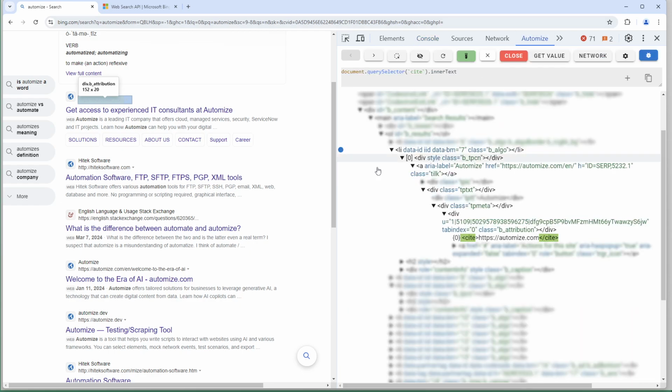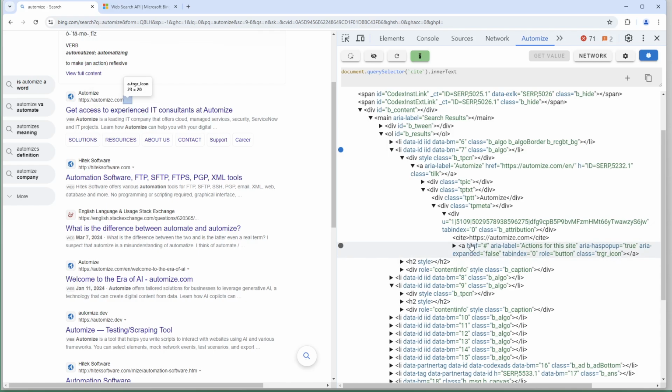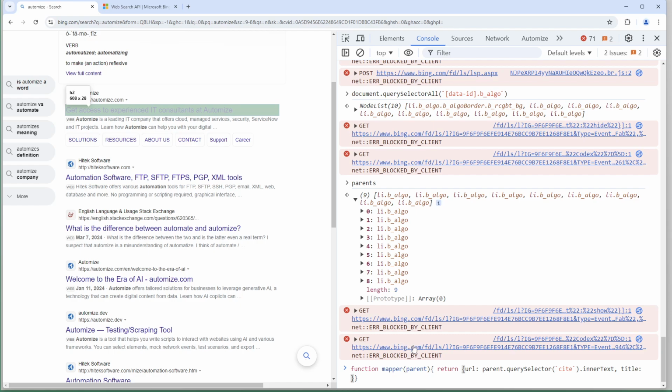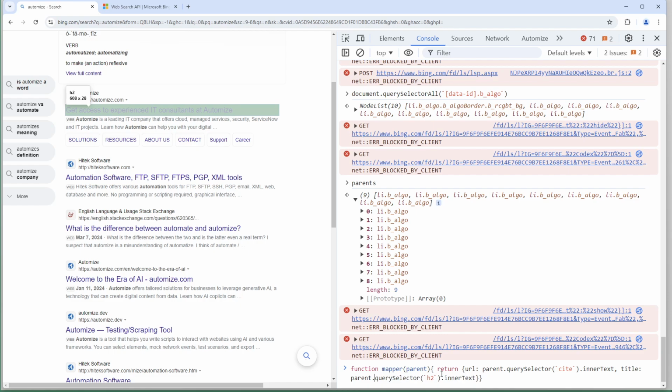All right, let's get the title. So we can close this. We still have the parent, we want to get the title. Let's see if I can just, okay, h2. I can just see it, but let's double check. Yeah, looks like it's the only one. So I'll grab that. So title is parent h2.innerText, and then we'll do a description.